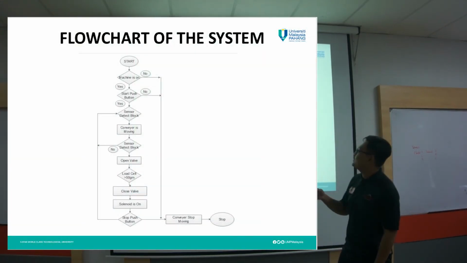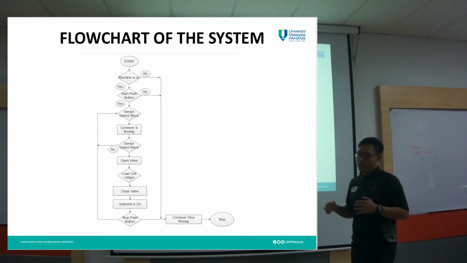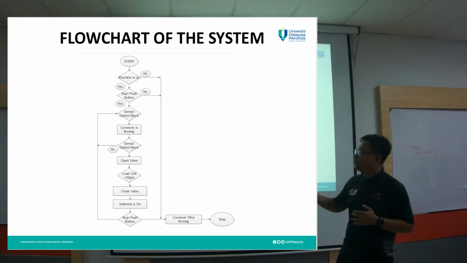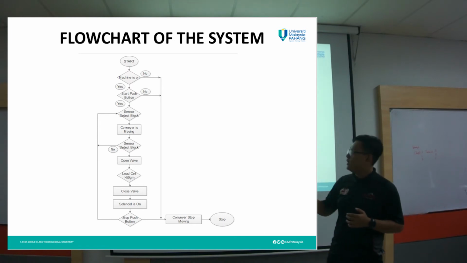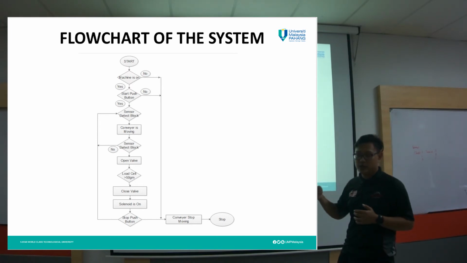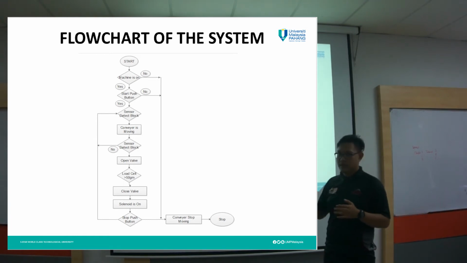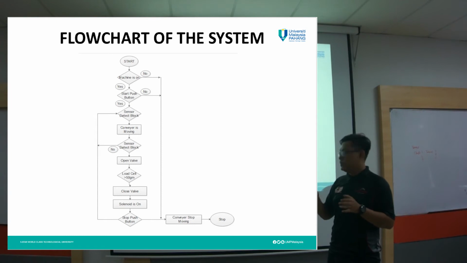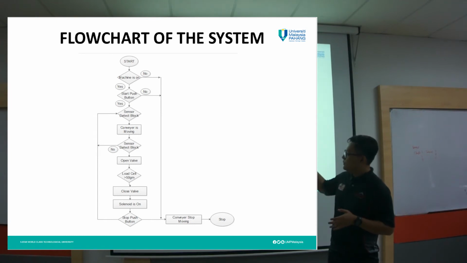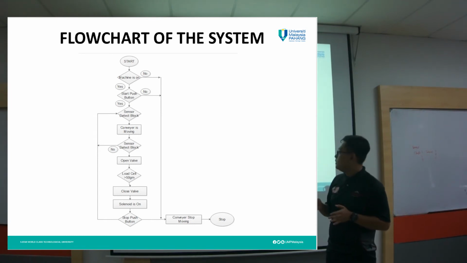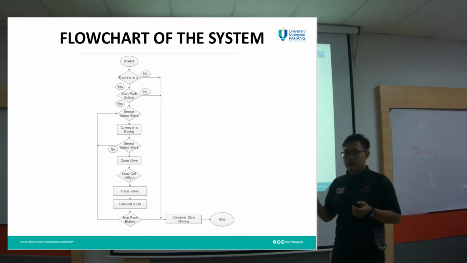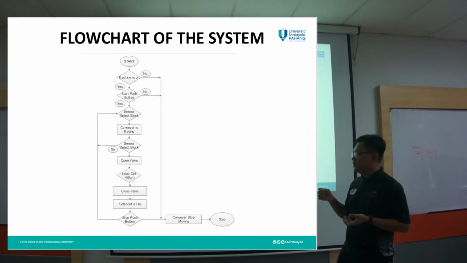Okay, this is the flow chart of the system. So mainly, this is how the machine is working. When the machine is on and the push button is pressed, the conveyor will move toward the machine. When the sensor detects the block, the valve will open onto the load cell.